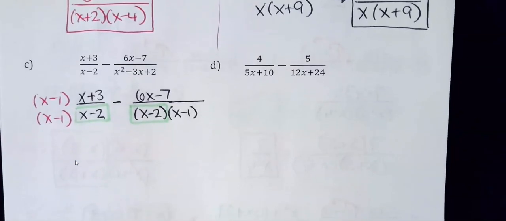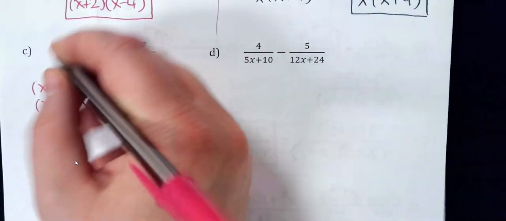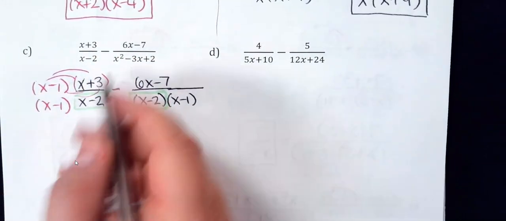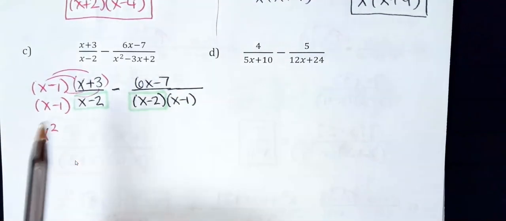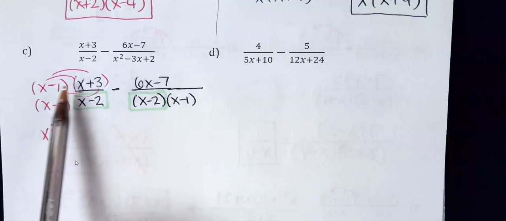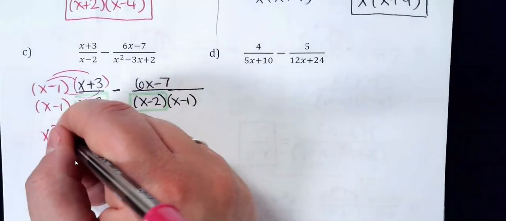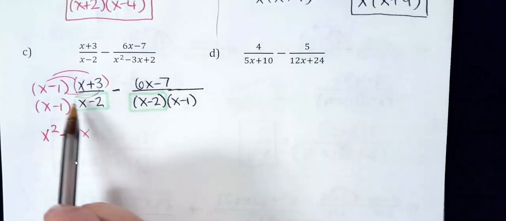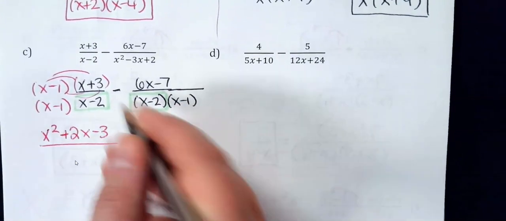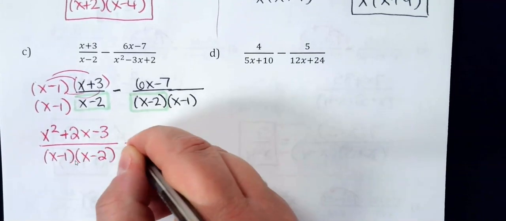Okay, now this one's a little tricky because I have to FOIL this. So if I do that real quick, I'm just going to write it out in one step, but x times x gives you x squared. In the middle, you're going to get positive 3x, and then you'll get negative 1x on those two middle terms. So 3x minus x would end up being 2x, and then the plain number negative 1 times 3 is negative 3. And again, don't FOIL the bottom, just leave that in factored form.